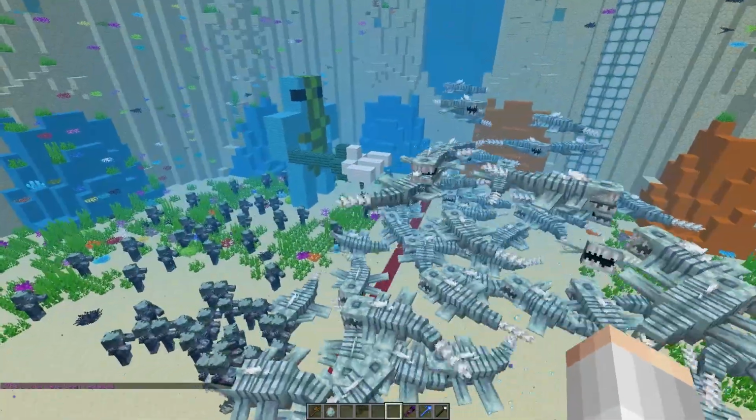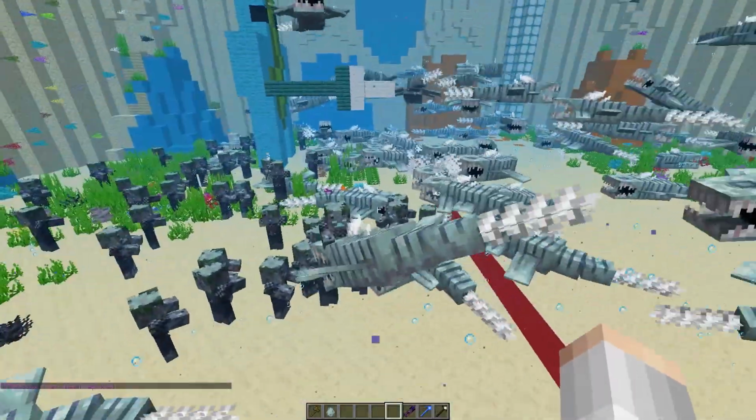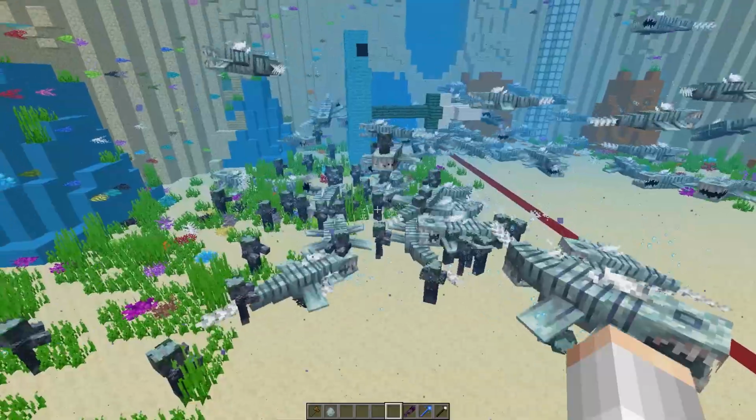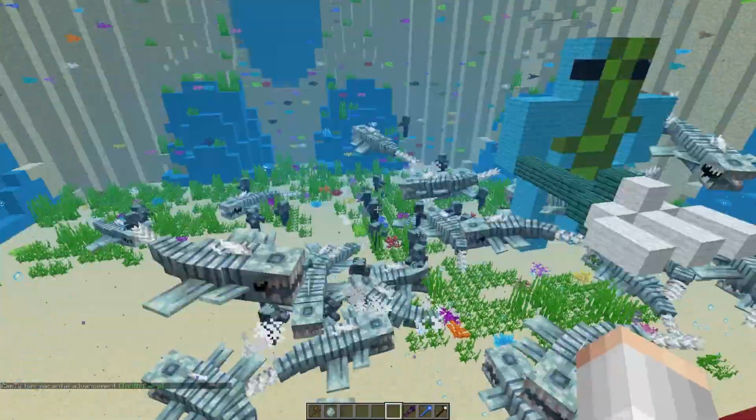Here are my thrashers. What in the world? What are those things? They're demolishing my army. Come on, fight back. Look, drowned. They're just picking up your drowned and shaking them. Oh my gosh, what in the world are these things? Oh, the drowned just killed him. Come on, you got this.